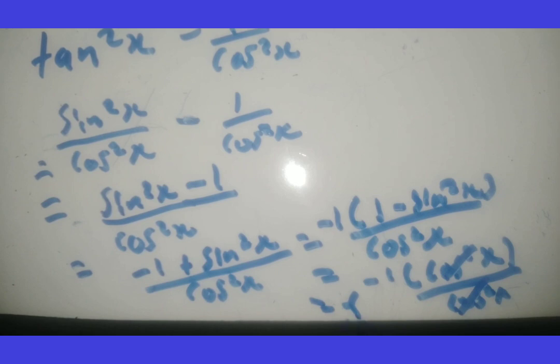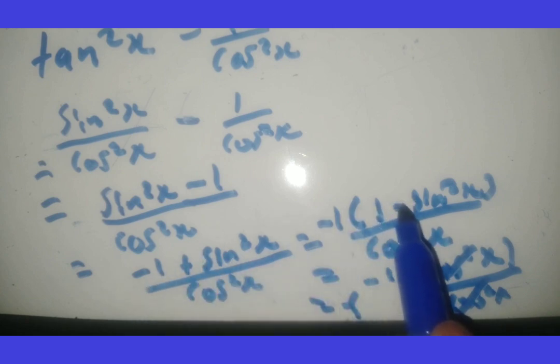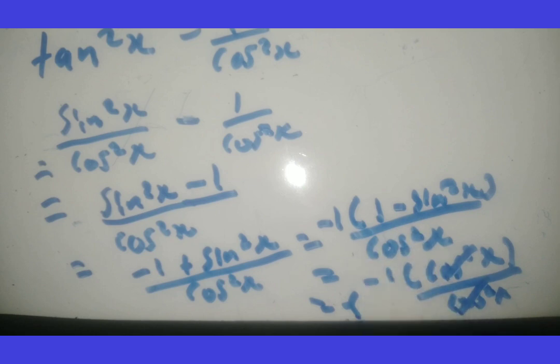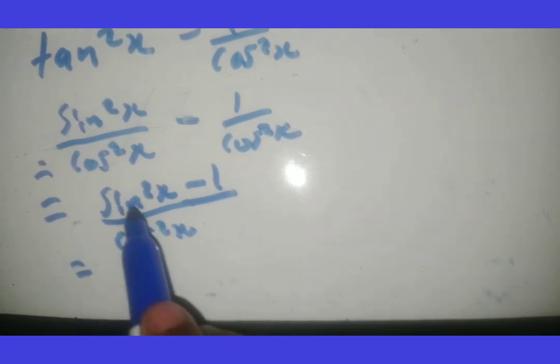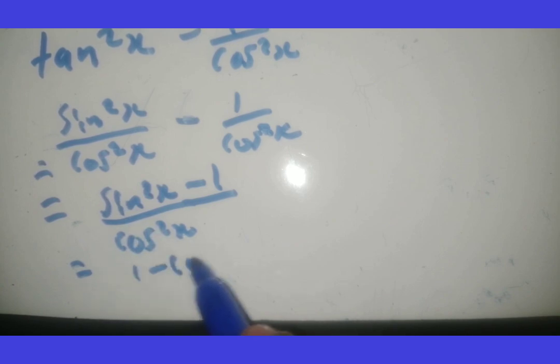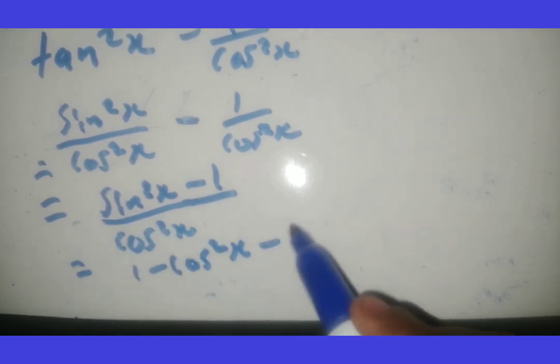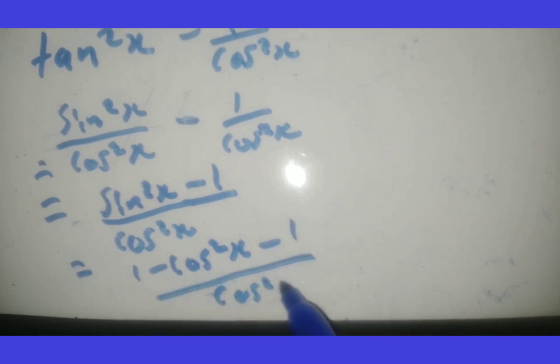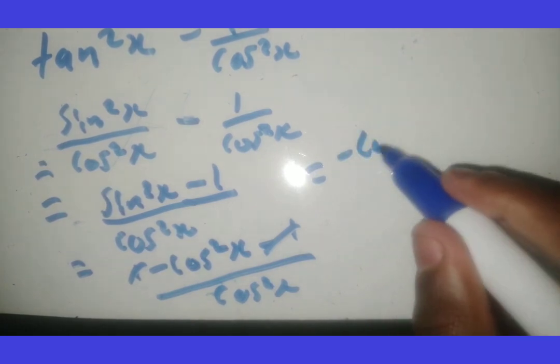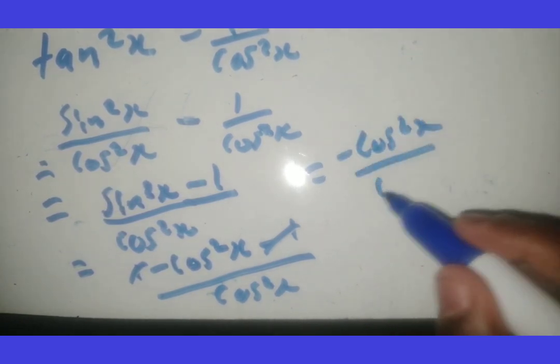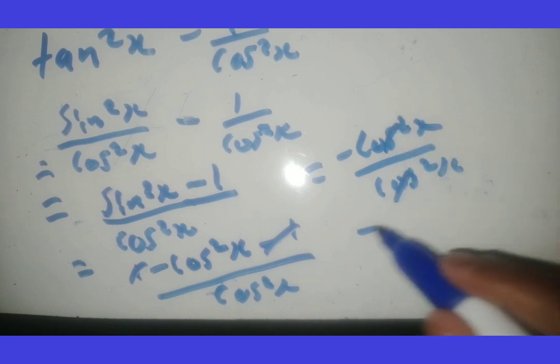So let me use another method. Let's just say you don't like this method. But this method is simple. You just rearrange them, and the signs are not what we want. So we just factorize -1, and then we divide to obtain what should be in the bracket. Yeah. So if you don't like this method, let me use another method. Well, the other method is simple. Sine squared is the same as 1 minus cos squared, right? And then we have minus 1 there, and then we have got cos squared x. So 1 minus 1, it goes out, right? It leaves that. So now we're left with minus cos squared x over cos squared x. This cancels and leaves -1.